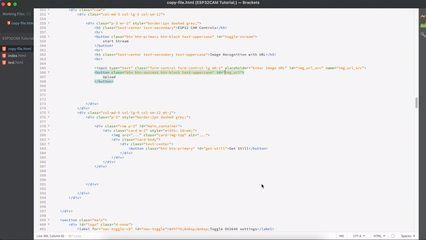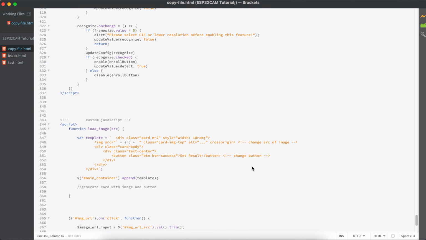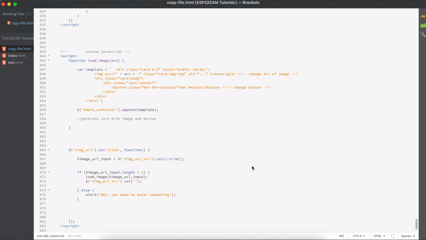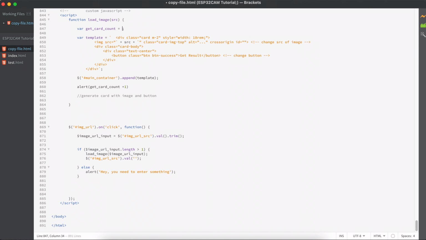We have to create the ID for each and every card that is dynamically generating. So to do that, let's go back to the JavaScript function that we created on our own last week, and if we can give the ID to this element dynamically, that will solve almost all of our problems for now.